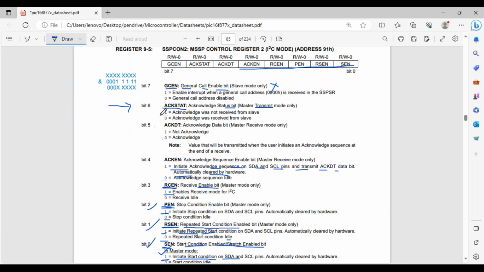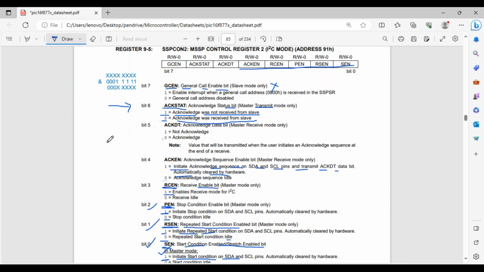If ACKSTAT returns the value 1, the slave has not given the acknowledgement, so acknowledgement was not received from the slave. If ACKSTAT returns the value 0, acknowledgement was received from the slave. Clear with ACKSTAT?